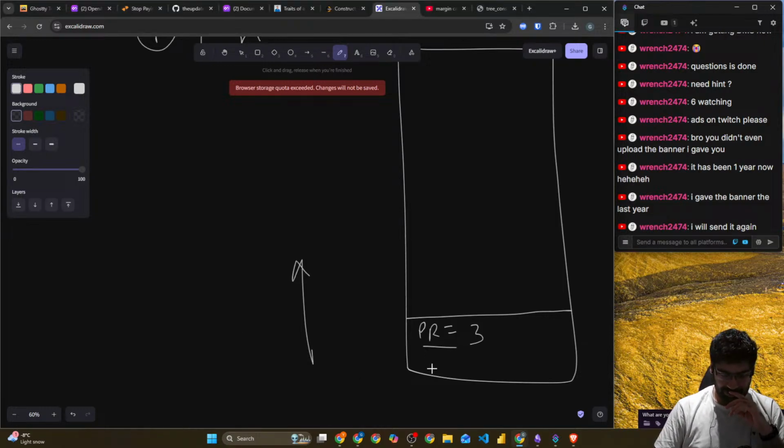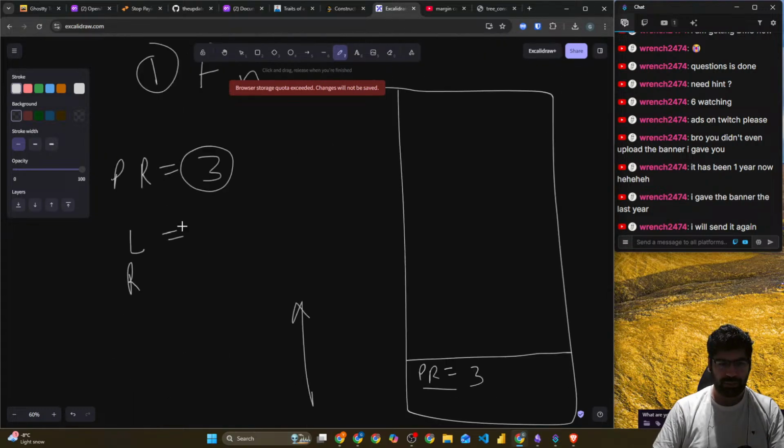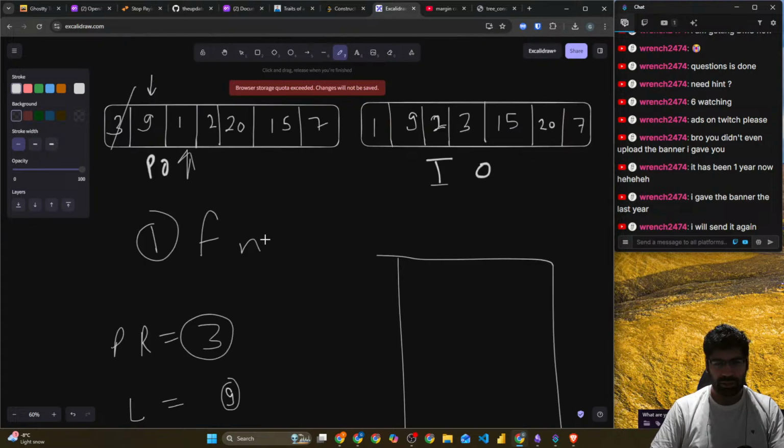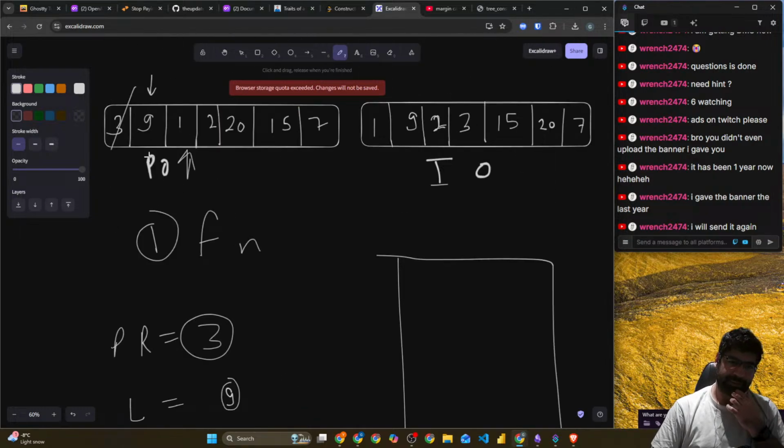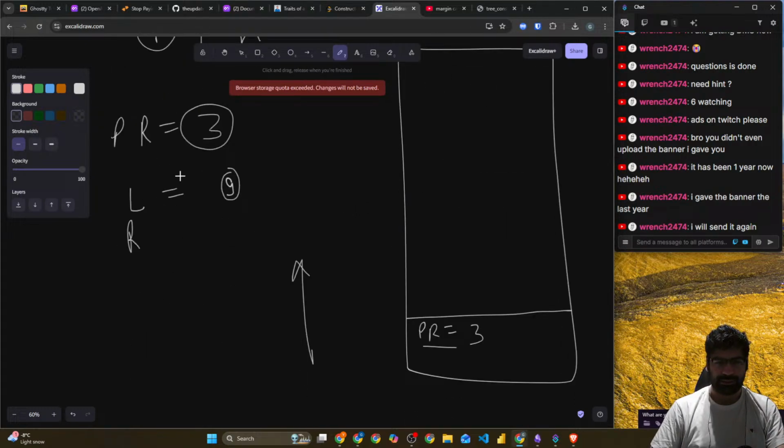So let's go back to this. We have parent root at 3. What we do, left index, left and right node, right? First get the left node. It should be on the very next one. See if it has a left node. 9 is the potential candidate. If this index is less than in order, the next one here is in the left of it. If the index is less, then it's the left order.